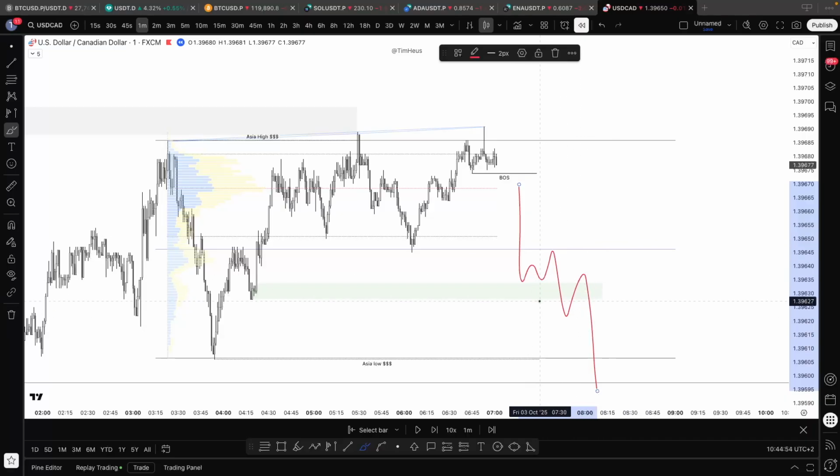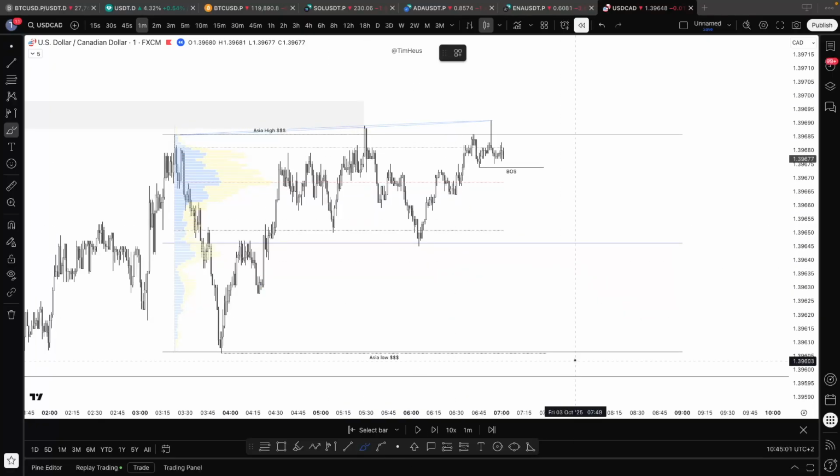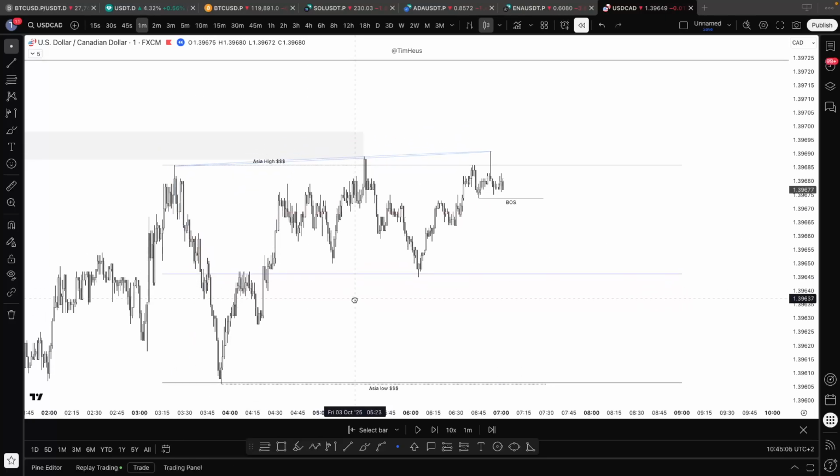Are we gonna take profits right there then? No, we're not gonna take profits because of the volume profile. So when you combine it, you can see the liquidity point on the Asia low. You can see there is a gap in the volume profile. So we're gonna short the motherfucker, okay?